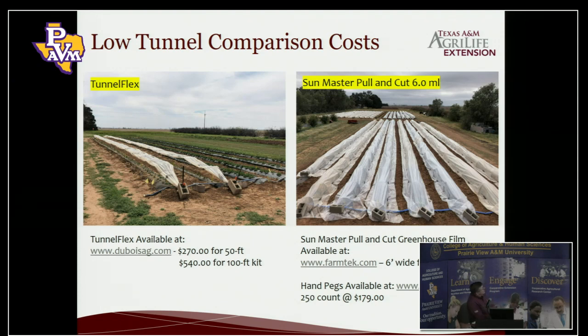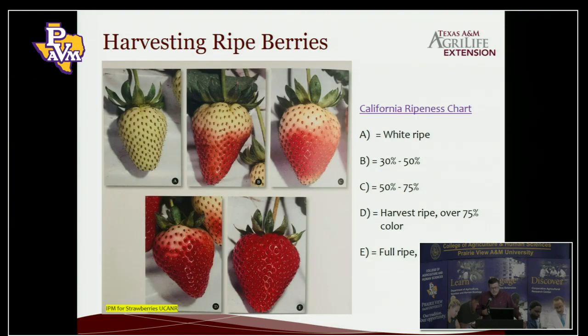But this is my production this year. I don't have any in high tunnels. They're all under low tunnels. But here's second year plastic. You can kind of see a difference there between them. But usually by about this time, they're starting to get opaque because we just have so much sun up there. And then I think this is my next to last slide.